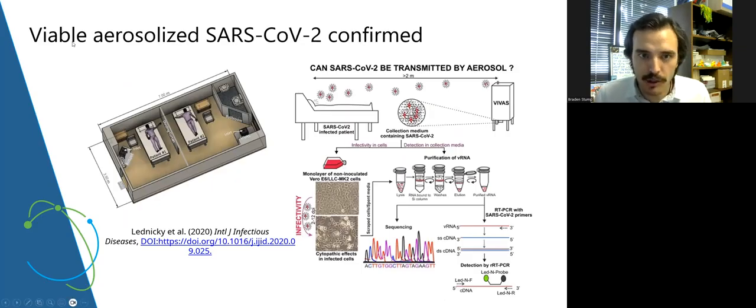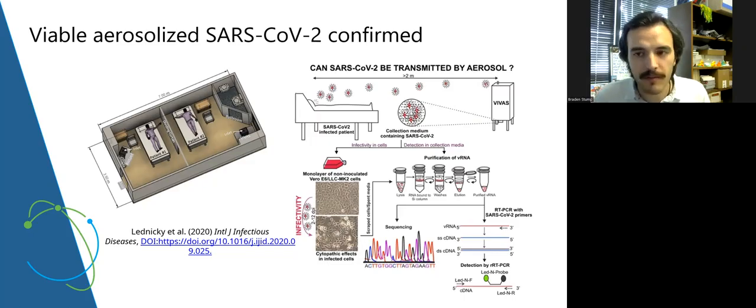Viable aerosolized capture is superbly interesting, and one of the papers that has been the most exciting for us as far as our technology being really vetted in the field is this paper from John Lednicki at University of Florida, looking at and being able to capture viable SARS-CoV-2 in a field environment in a hospital. It was a smoking gun style paper that was the first instance of captured viable, aerosolized SARS-CoV-2 in a peer-reviewed research setting. It was extraordinarily well done. It utilized our BioSpot Vivis bioaerosol sampler, which we'll talk about soon.